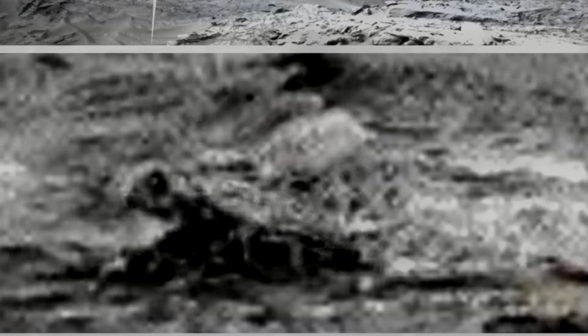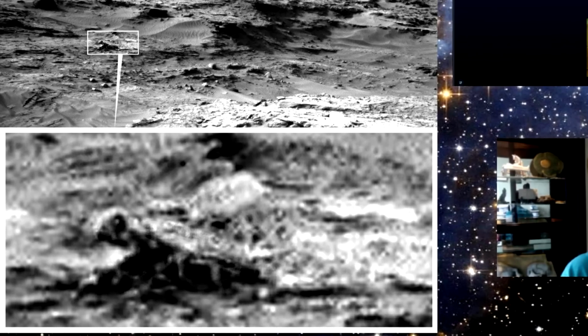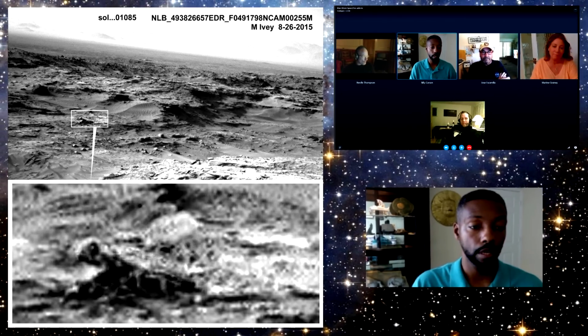Maybe we will darken that up a little bit and have a look at it. And then also, directly behind it, I see what might be another insectoid-type head, coming up right to the thorax area. So I don't know if this is a grouping of insects or if this is dead and decayed material. But the main one that's focused here, that obviously Michael Ivey focused his enhancement on, to me appears to be some type of insect anomaly with legs, head, thorax, everything.